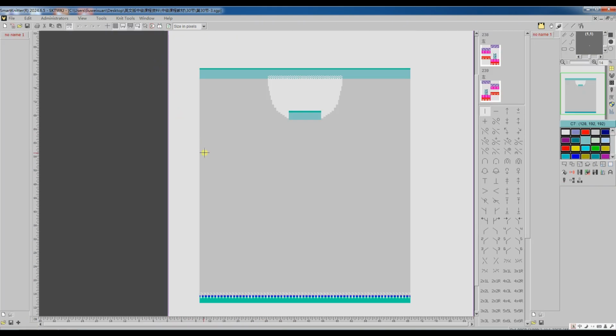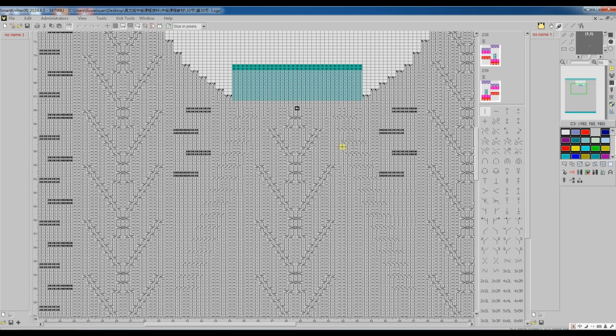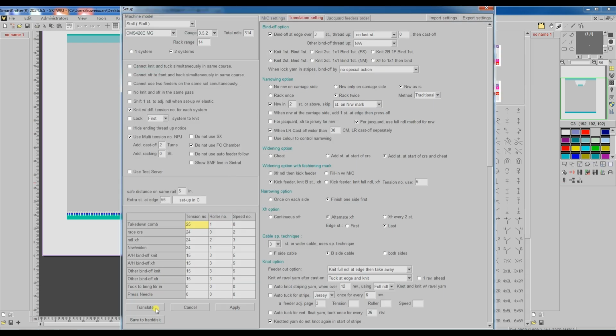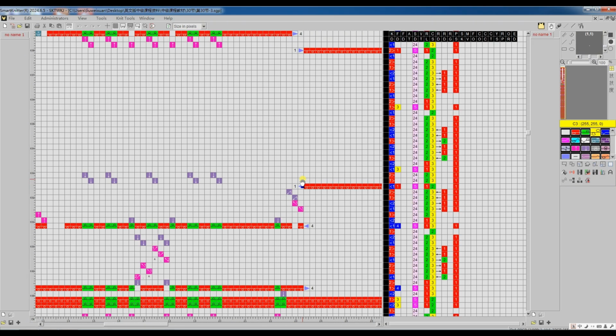Let's look at another example. This is a panel with overall cable. Upon translation, there's a warning of feeder 1 clashing with needles. This is because feeder 1 is brought in and stay in the middle of the knitting area where there is transfer action that follows.